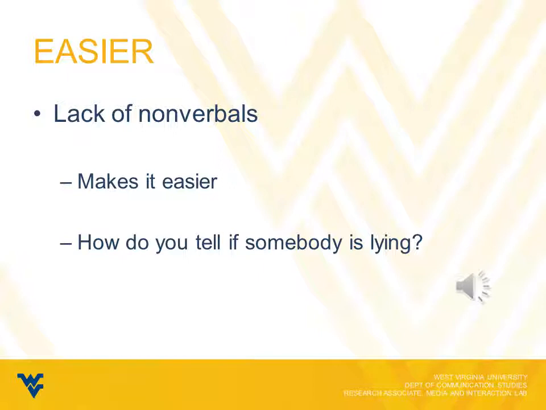And this is the one, too, where when we think about detecting lying especially, we often think that this is what we use, right? If I ask you how do you tell if someone's lying, you'll probably tell me that you look to see if they're looking you in the eye, you look to see if they're fidgeting, and you look at their other body language, their tone of voice, these kinds of things. So my guess is you would suggest that you need these things, or at the very least these things are very useful in detecting whether or not somebody's lying.